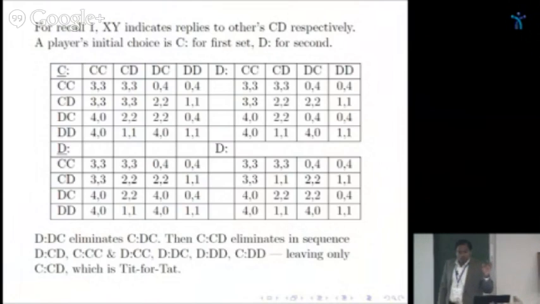If you do iterative elimination of dominated strategies, you get that the tit for tat strategy is the only one surviving. So if you just look at this game, simple iterative elimination predicts the cooperative outcome as the only rational solution. That's the tit-for-tat strategy. But one thing to note here is that it's not that the tit-for-tat strategy dominates every other strategy. You really do need two steps of elimination. First, the strategy where you defect initially, then defect when the other guy cooperates and cooperate when the other guy defects, eliminates the strategy where you do the exact opposite in the first stage. You need this initial round of elimination, and then the tit-for-tat strategy eliminates everything.